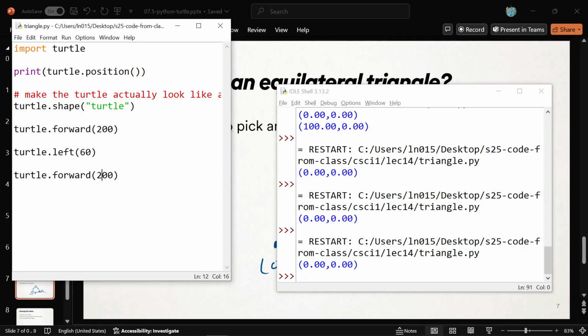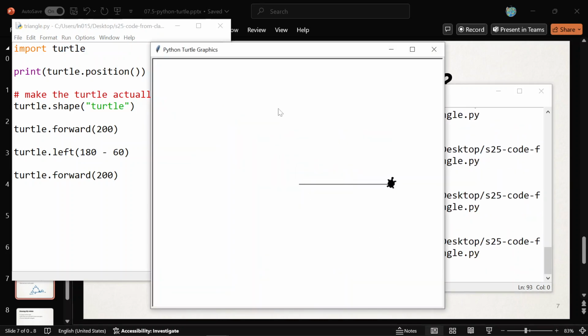So you can hard code it. You can be like, turn left by 120. Or you could just let Python do the math for you. I know it's 180 minus 60, so calculate it, turn left by that. Use the programming language to your advantage. So now we're in business. Awesome. So we do the same again. Turn left. You can imagine it's going to be the exact same angle, another 120.